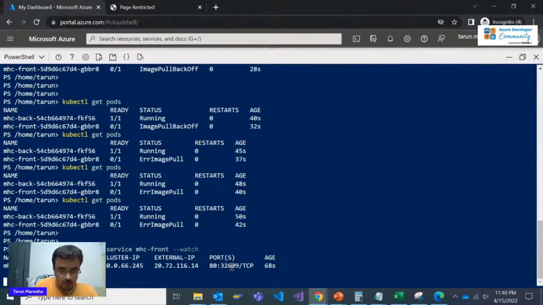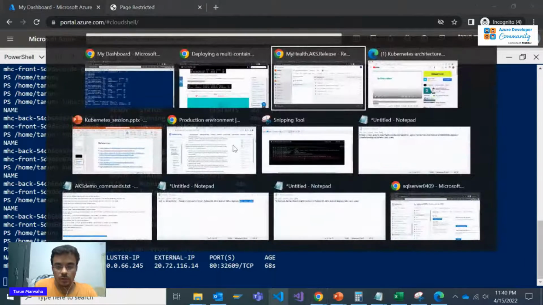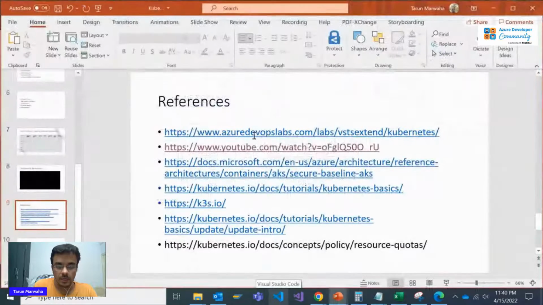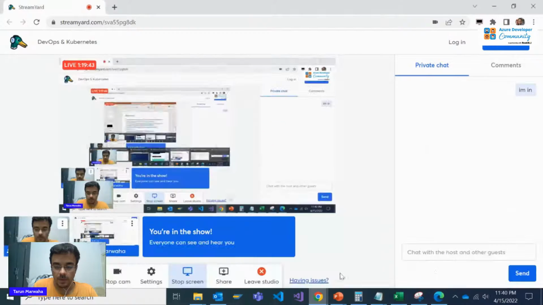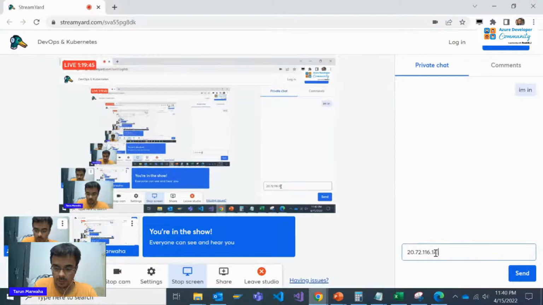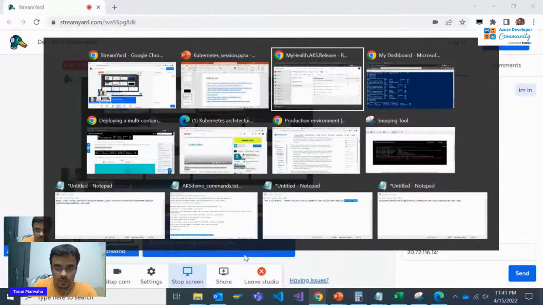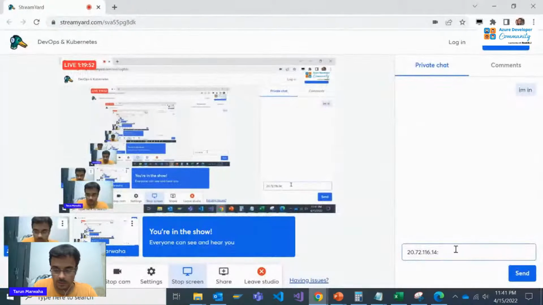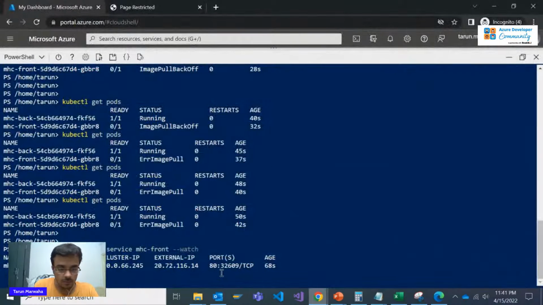Oh, I won't be able to access. Arun, I'm not sure if you can try it, because I am behind the proxy and I won't be able to deploy. Check if you are able to browse.